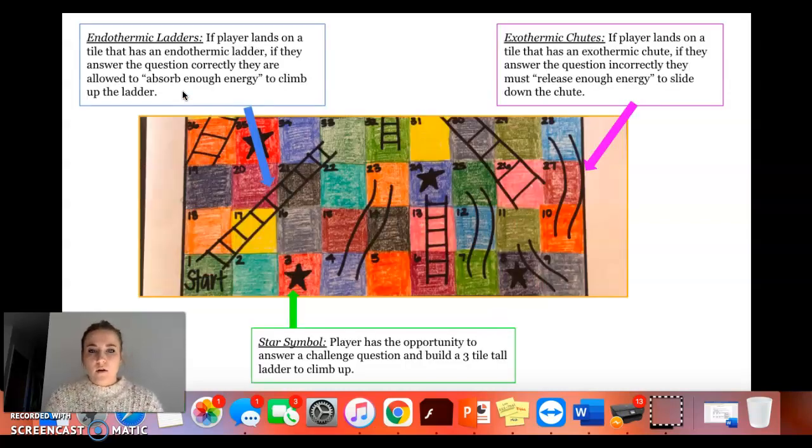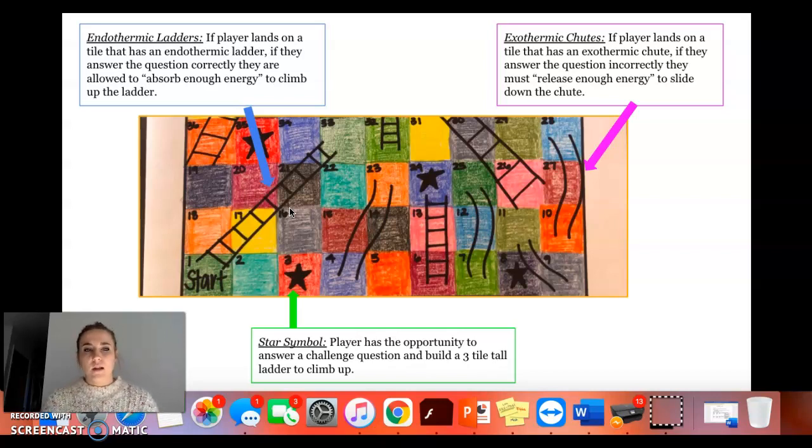Here's a zoomed in picture of the beginning of the board just to explain some of the different symbols on here. To start, we have a ladder from Chutes and Ladders, and I'm calling them endothermic ladders because in chemistry there are different types of reactions and different amounts of energy associated with these reactions. Endothermic reactions absorb heat.